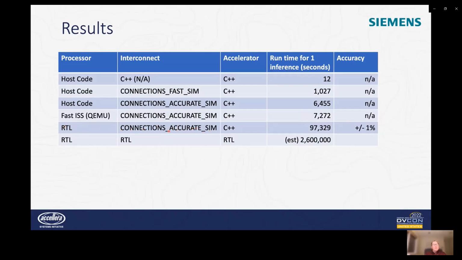So we've got a cycle accurate processor model, a cycle accurate interconnect, and we've got annotated delays on our accelerator. So we're going to have a really good estimate of exactly how fast things will go. This, to run a single inference, takes 97,000 seconds. And for those of you reaching for your calculators, that's about 2.2 days.